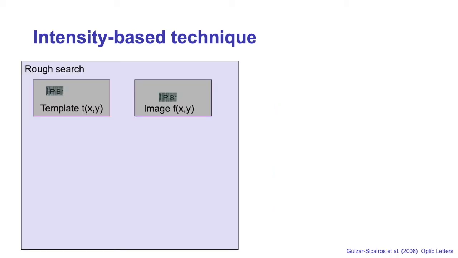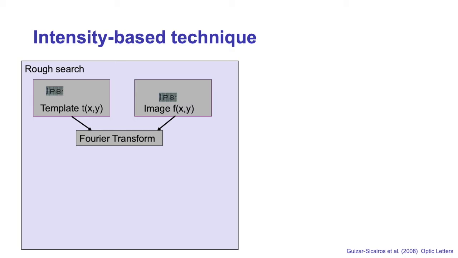One of those template matching techniques was proposed by Guizar-Sicairos in 2008 to achieve sub-pixel resolution. Consider a pair of images F and T with identical dimensions m by n. Image T has a relative translation from the reference image F. The cross-correlation between images F and T can be defined using the Fourier transform.